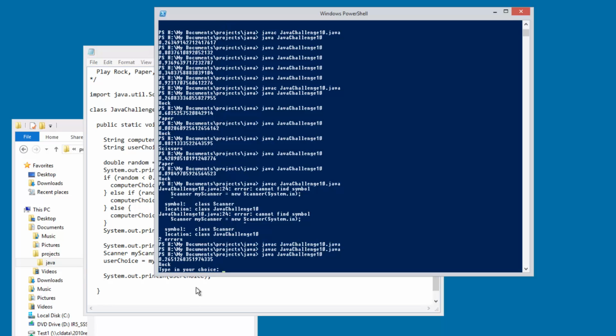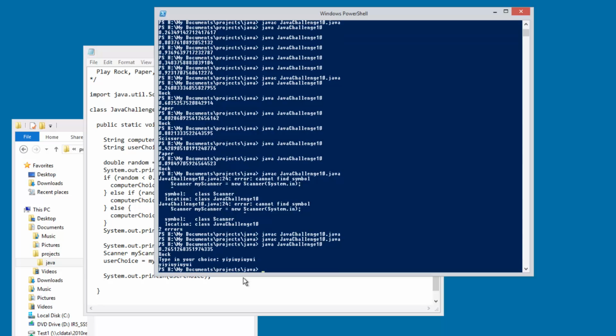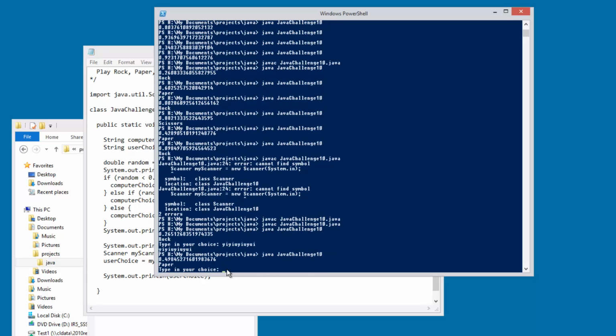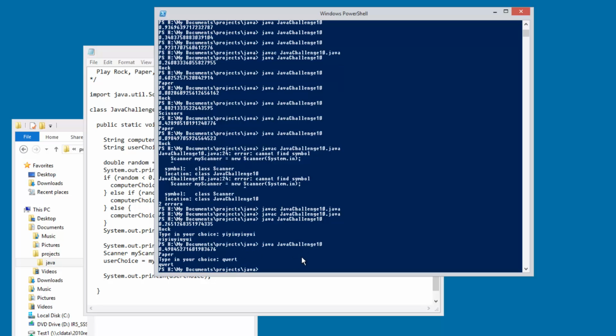Okay, oh, so we're still printing out this random number, aren't we, to check that things worked. So we'll get rid of that in a minute. And then if I type in any old rubbish like that, do you see it's printed it back to the screen? Okay, now what we'll need to do in a minute is to check whether that is one out of rock, paper, scissors, and if it's none of the three, it'll have to print, well, I don't recognise what you typed, but for the moment it is just printing back to the screen whatever we type at the keyboard. So I typed in that, and system out print line is printing that.